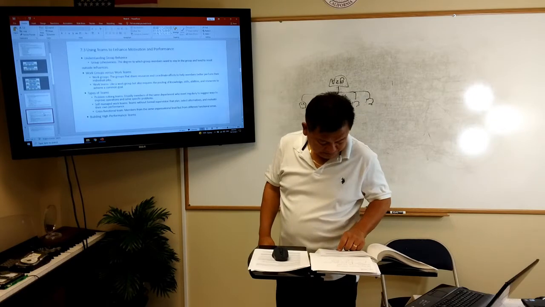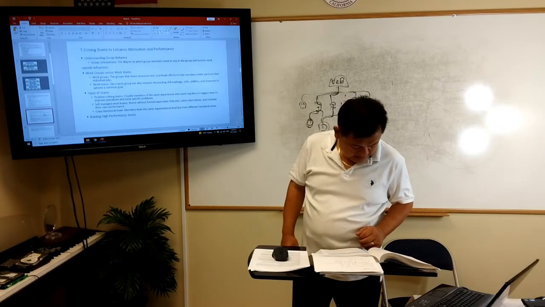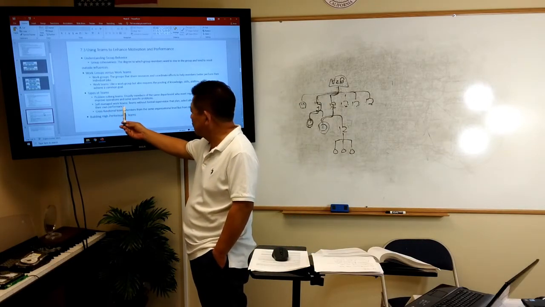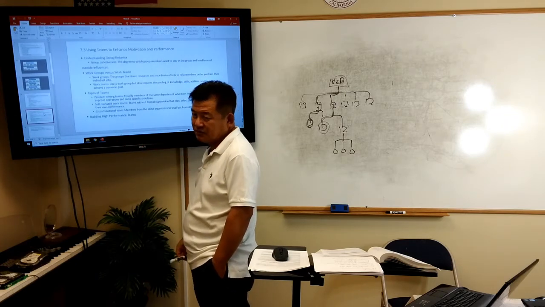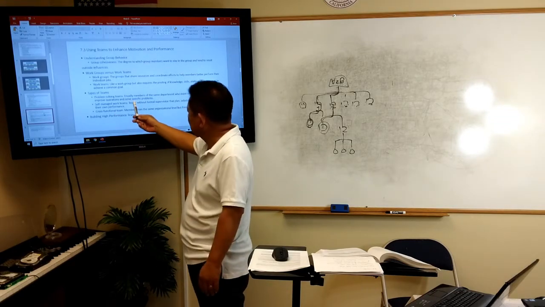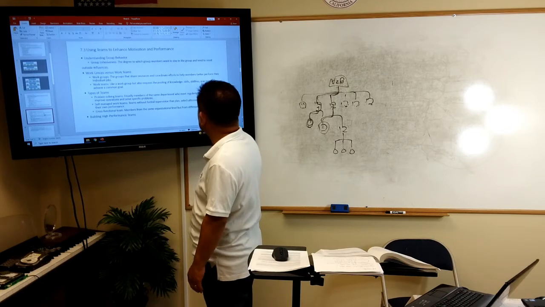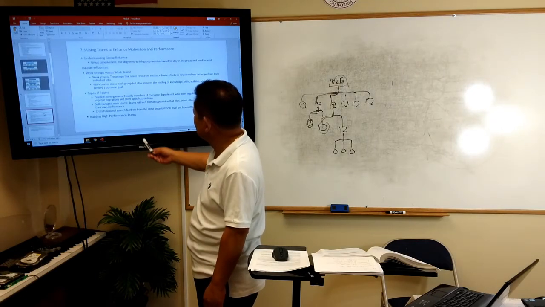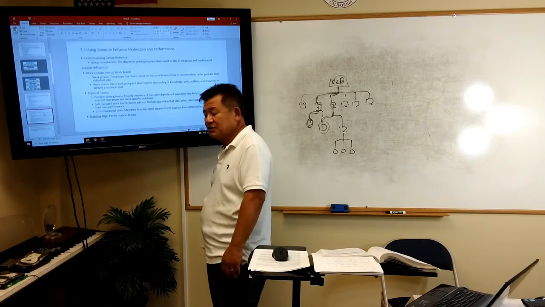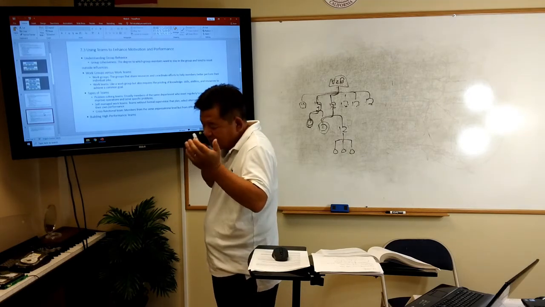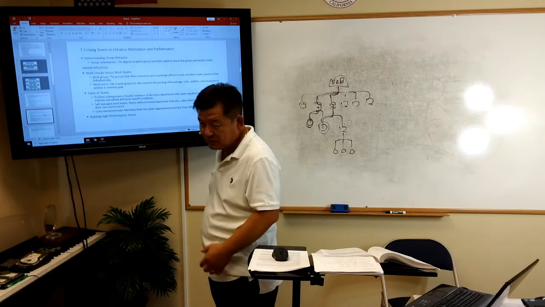So there are some types of teams: problem-solving teams, self-managed work teams, cross-functional teams. We divide them into three kinds. First, problem-solving teams. As you know, it's the common sense one. Usually members of the same department who meet regularly to suggest ways to improve operations and solve specific problems. In company operations, there are lots of problems, very specific problems. So in this case, how do we solve the problems?